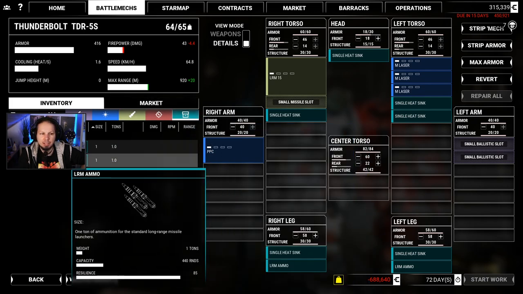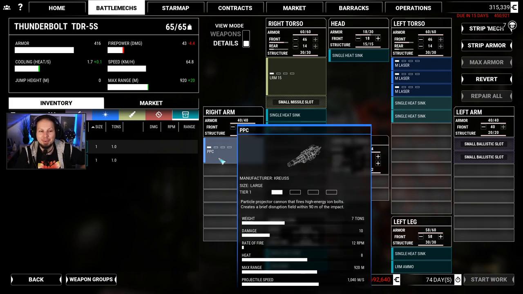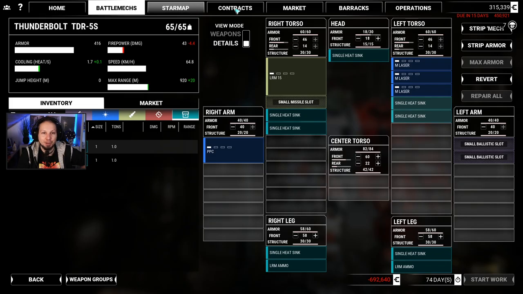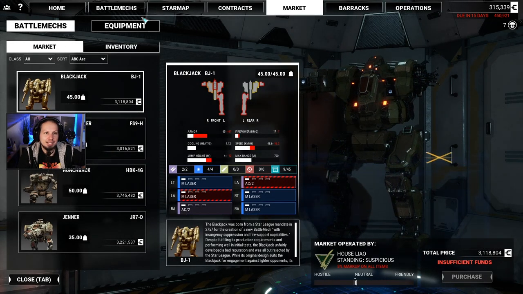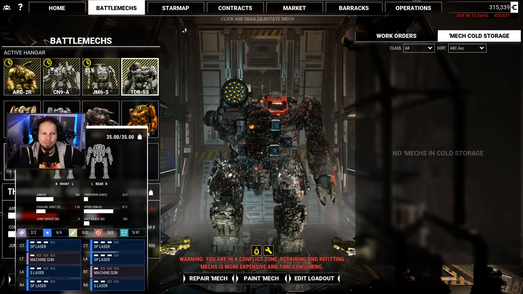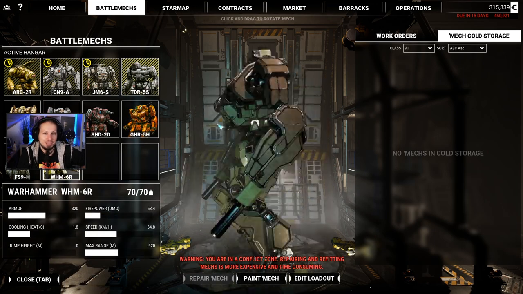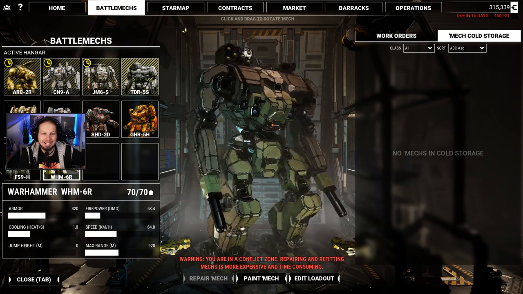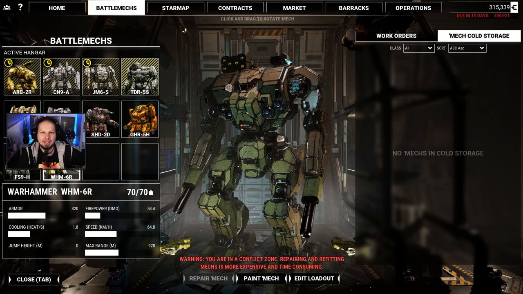Let me sink real quick. Yep. And we don't have enough money to repair that thing. Ooh, this is the first time I'm ever running into money problems. Alright, we're gonna not confirm that. Let me see. Is there anything we can sell? Not really. In terms of mechs, I want to keep all of them. I mean, this is Warhammer now. We can just use that thing. It's beautiful. And it's a 6R. Hell yeah.